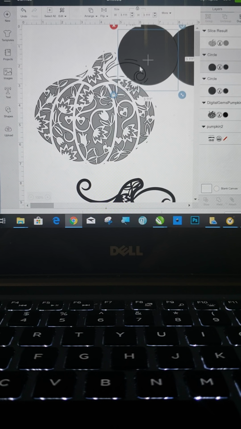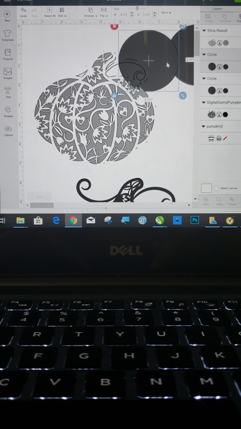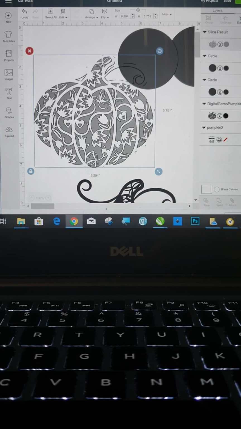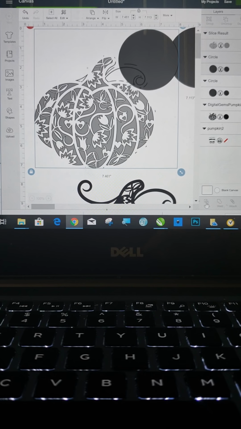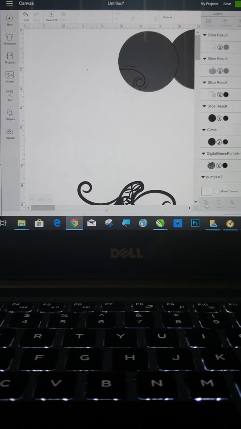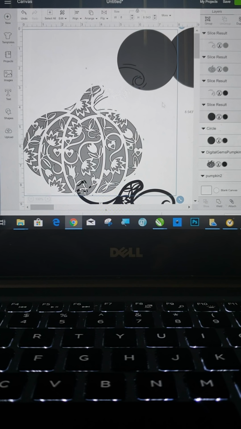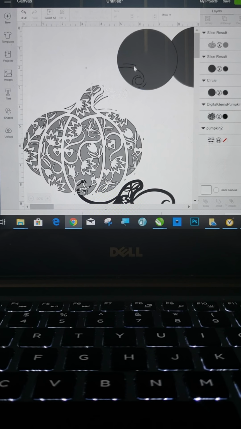Obviously as much as I can without affecting the... And then slice that away. Get rid of that. Ah, darn it. Delete, delete, delete.